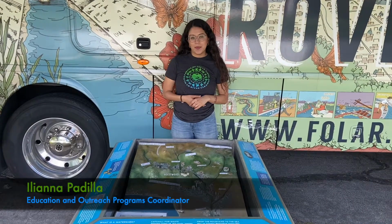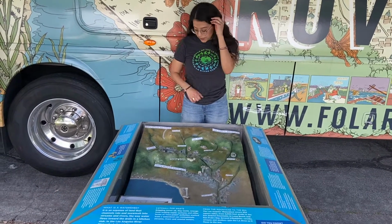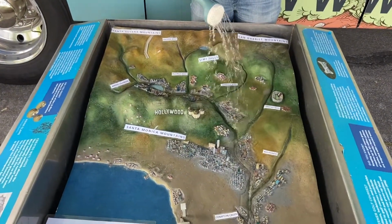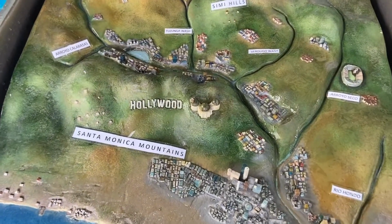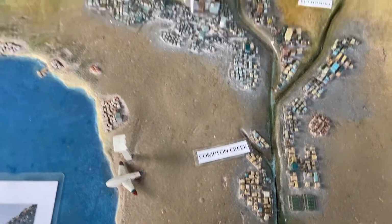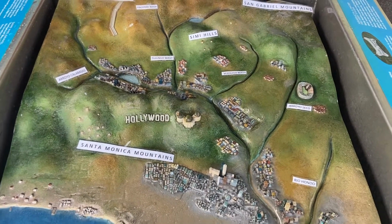Continuing with our talk about the LA watershed, I wanted to point out these three very special sites located along the LA River. All right, so I'll grab my water and I'll show you what happens again when it rains. If you take a close look at the river, you might notice these three different openings. These three different areas where water is able to percolate down show these soft bottom locations along the river.